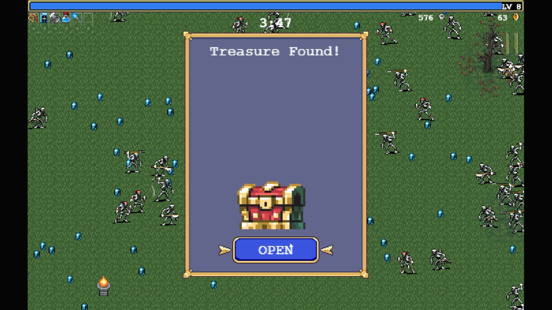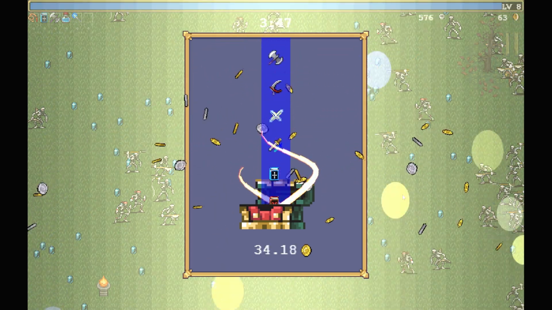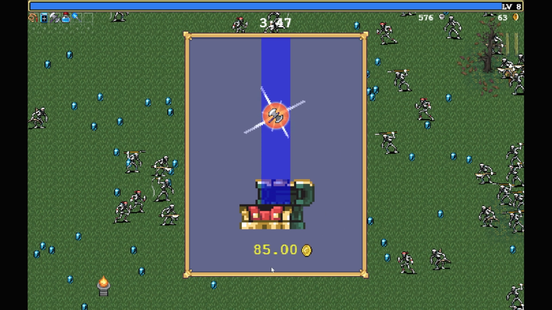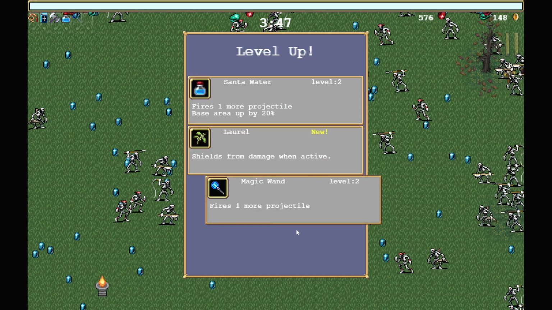I would like more Bible. A Bible would be amazing. I want to get that Bible really leveled up. Let's see what we get. Axe, two axes? If I get a second axe, that's not bad. Let me see what the upgrade is. Okay, one more projectile. That's really good. Also, we get a big chunk of gold.